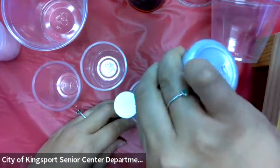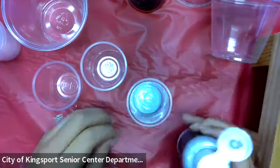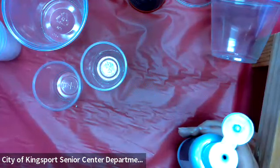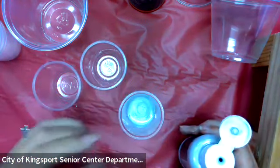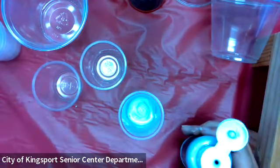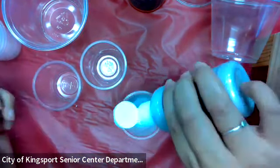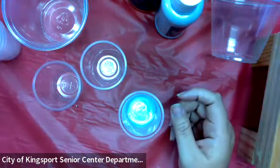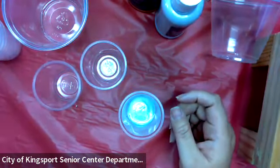Okay, so when you do this, you're really just going to pour a small amount. Like if you see the little cup, about to that little rim, maybe a little more. Or think about pouring like a tablespoon, if you've ever measured with a tablespoon. So I'm going to pick three colors. I'll do this blue.